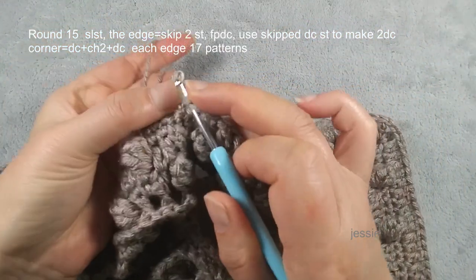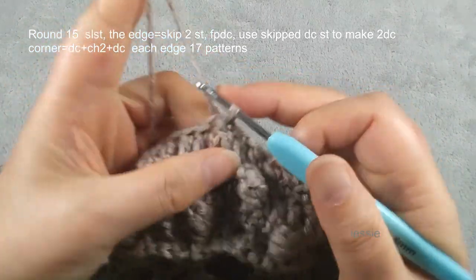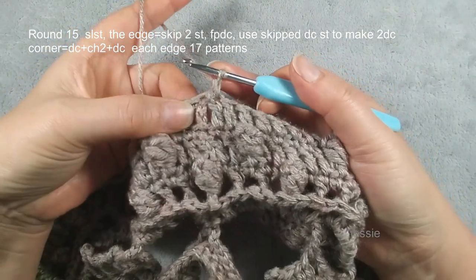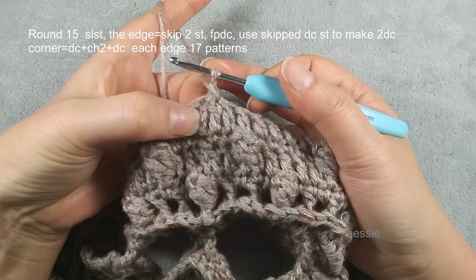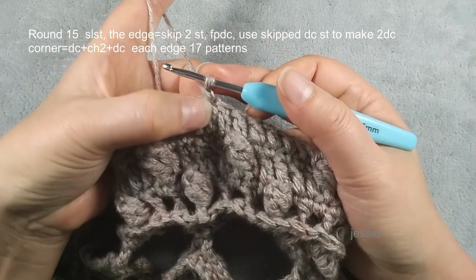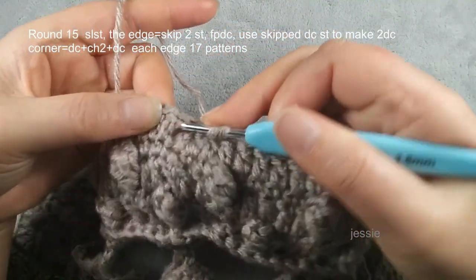So we use this stitch, we make one slip stitch, move in, and do chain 1 for the basic stitch. Then we skip 2 posts. This is the first one we skip, second one we skip, the third one. We start from here, 1, 2, 3, we use the third post to do front post double crochet.